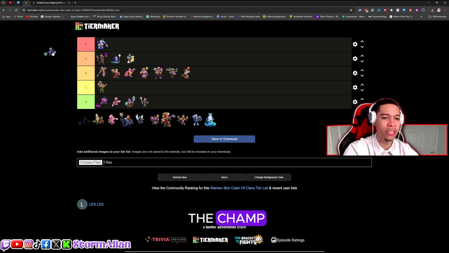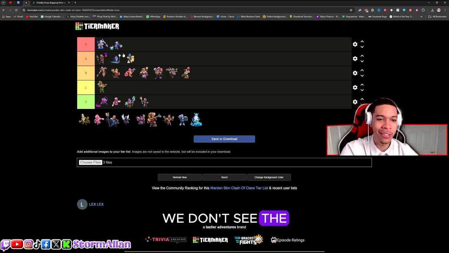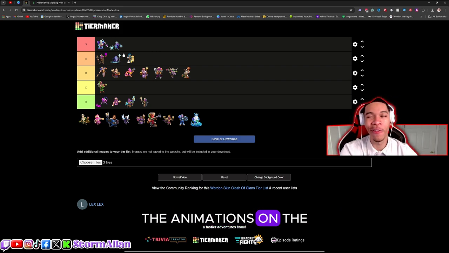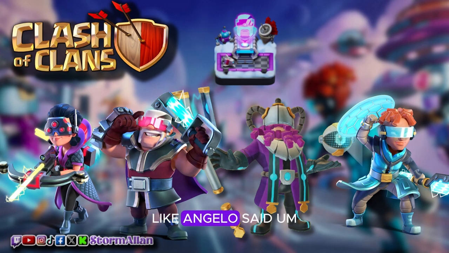We got the Champ. We got the Future Warden, and I would say it's S tier. We don't see the skin being used often. The color schemes work perfect. The animations on the Future skins are fabulous, like Angelo said.